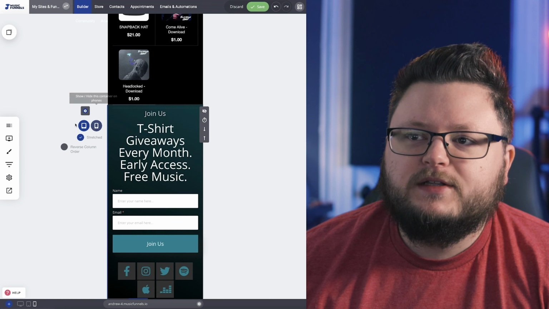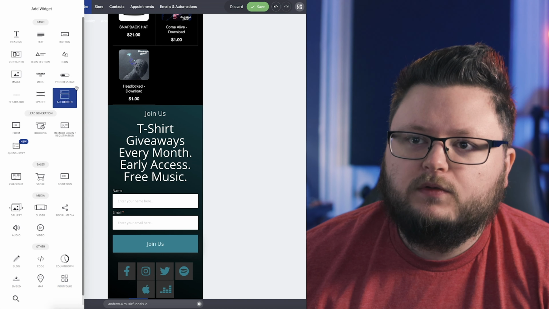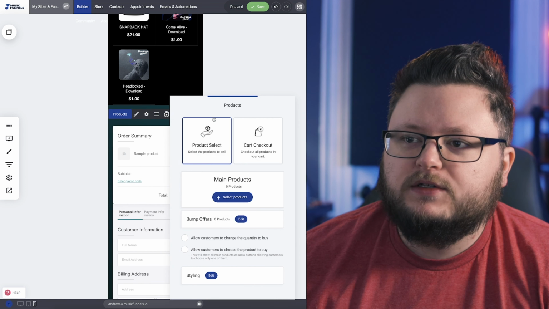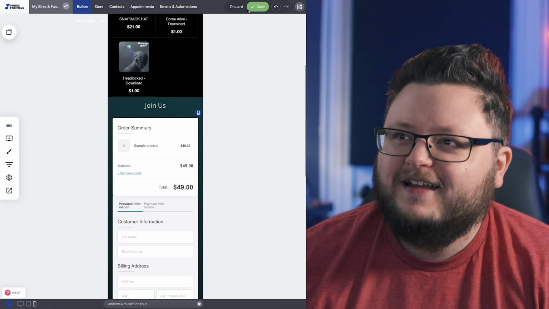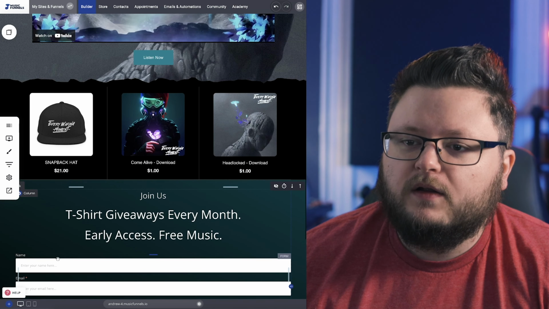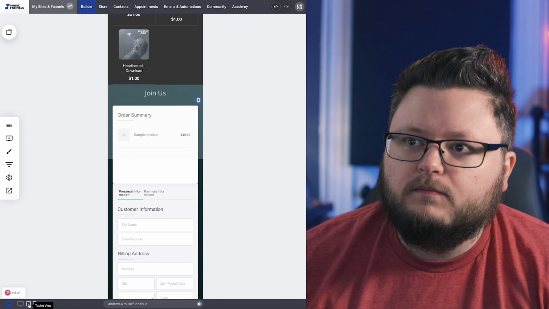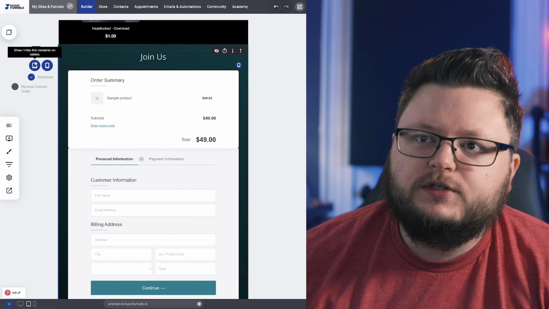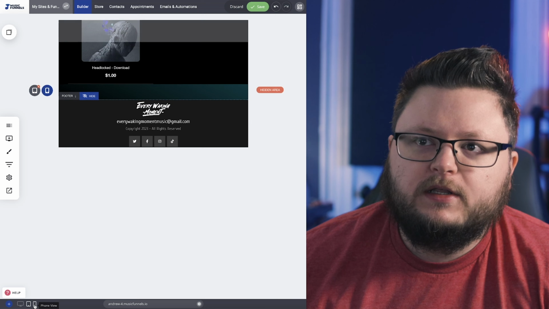And then any blocks that you add here in mobile view, like if I go in here and I add, I don't know, let's add a checkout here in between this text so that it's super obvious and ugly. And then if we save it and then flip back to desktop, we're going to see it's not there. And that's because we added it in mobile view. And if I go to tablet view, it's also there. So we could also hide it in tablet view and keep it in mobile view.